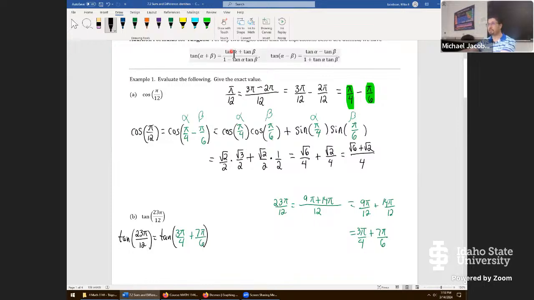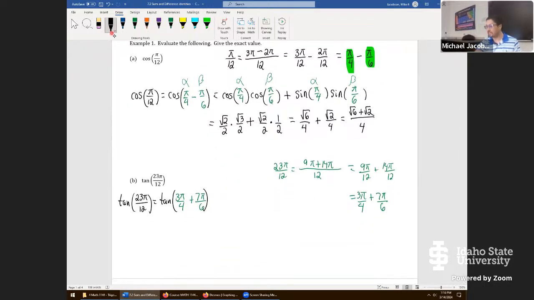But like before, I'm going to write it down using just placeholders, blanks where the alpha is and blank where the beta is. I just scrolled down a bit, so let's just hope we can do it by memory. This will be tangent. Good news with tangent is if you see a plus here, it converts to a plus in the numerator. Then tangent of another placeholder. In the denominator, it goes 1 minus. Then tangent, and this is times tangent. You don't need the dot there for multiplication, but I'll just put it in to emphasize it's multiplying.